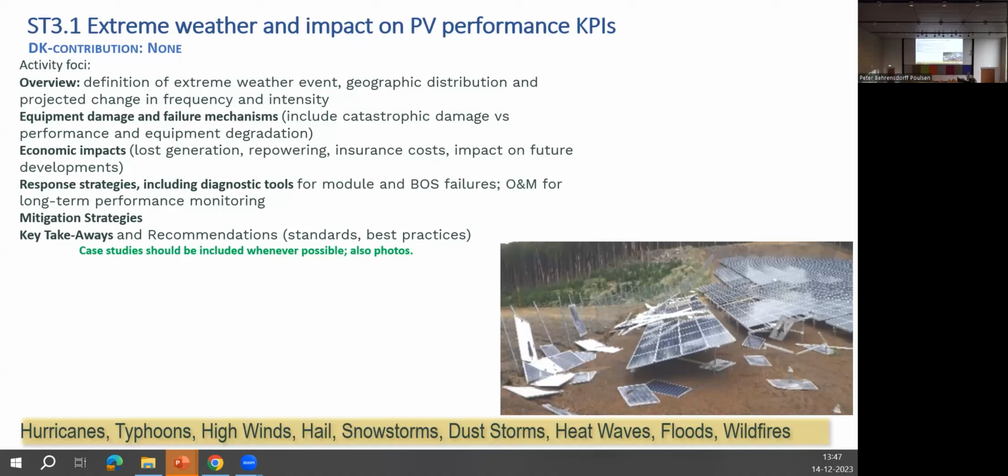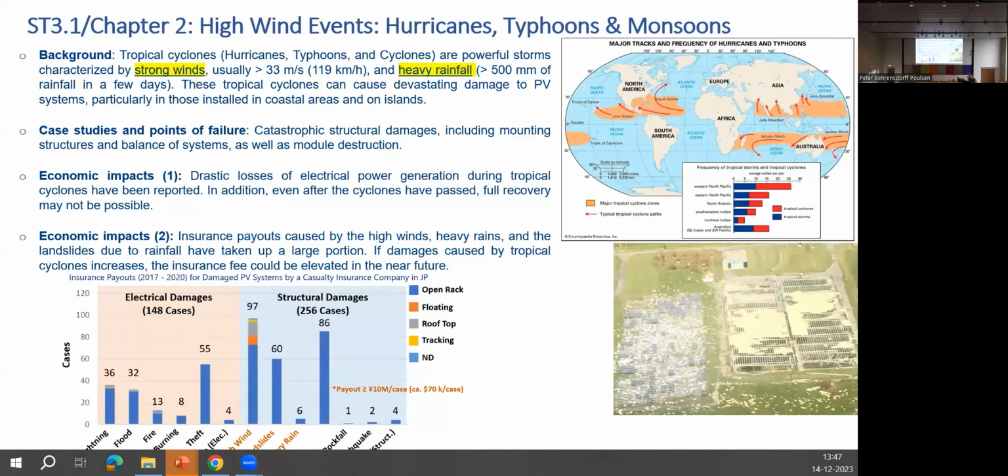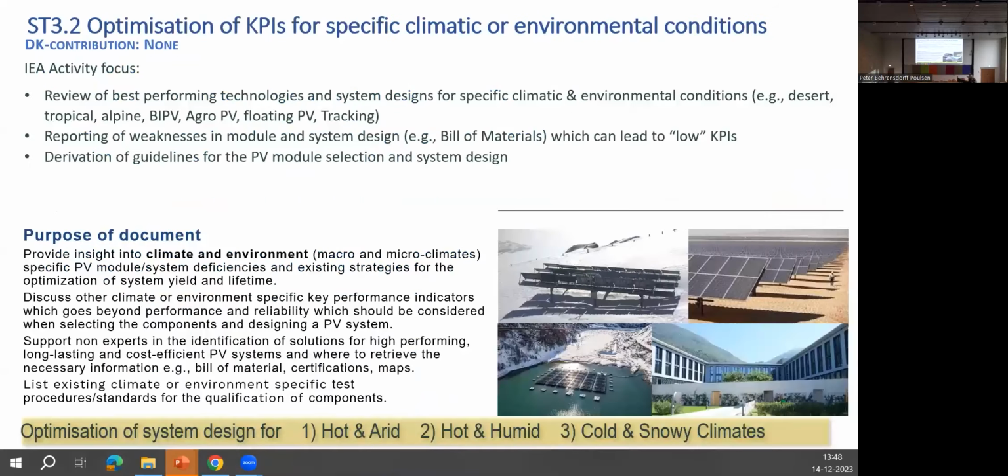So eventually there are actually a lot of things to look out for, and the topic, and then it's not enough just to observe these things, but also to try to figure out what are the impacts by these different KPIs. In this example, it's the economic impacts of hurricanes and typhoons, where they illustrate how they could address this by looking into insurance claims, and also technically on hailstorms, where there are a lot of discussion on exactly how to mitigate it by maybe using stronger glass or thicker glass and so on.